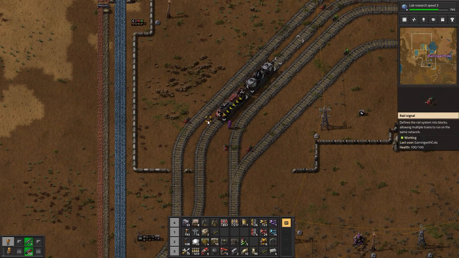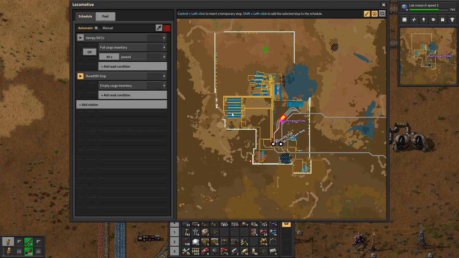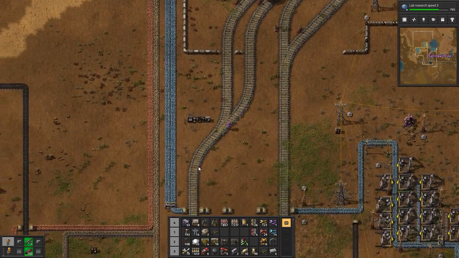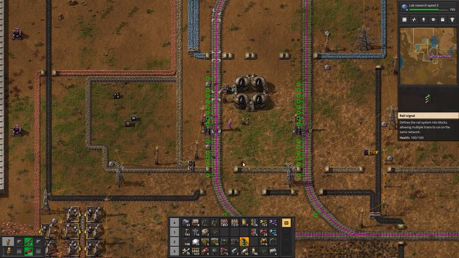You come to here. There's a signal that defines the railway into blocks. I wish there was a thing that said why it stopped. Is there a thing? Location on the map. Toggle stop names. It's fine. Insert a temporary stop. Select the schedule. Yeah, no, I'm a schedule. That's fine. So you can't come any further until what?